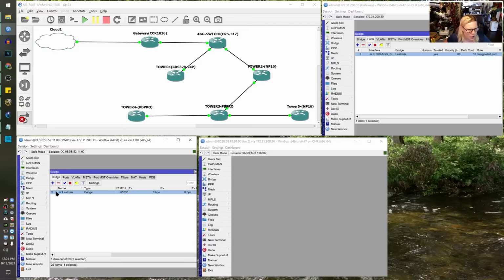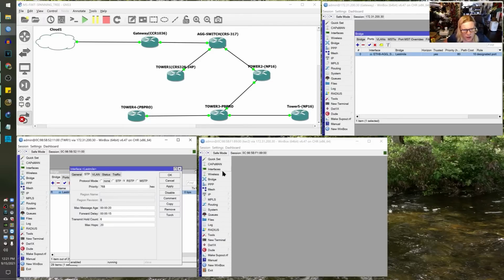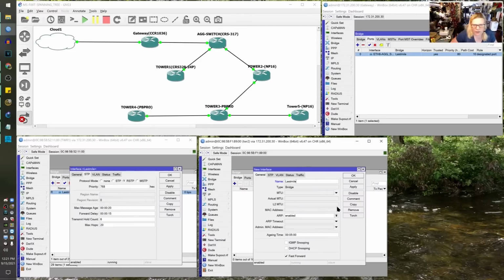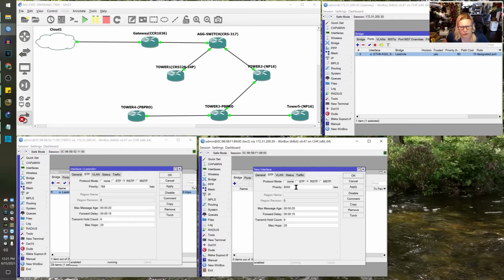Now if we check out the bridge priority, we can create our bridge over here. Because this is the third device in, I'm going to make this 768, because it's the third device in the other direction now. See, this is 1, 2, 3, 3, 3, and 3. Both of these are device number 3, bridge number 3, priority number 3. We're going to set that.